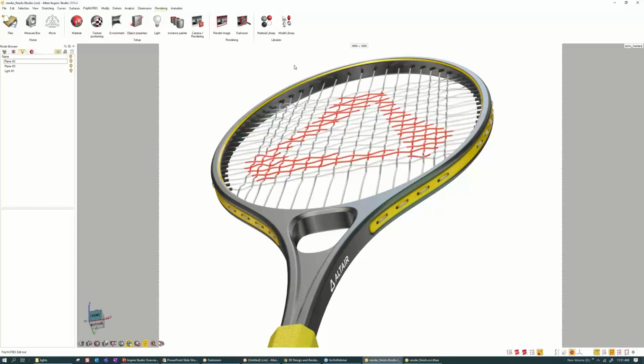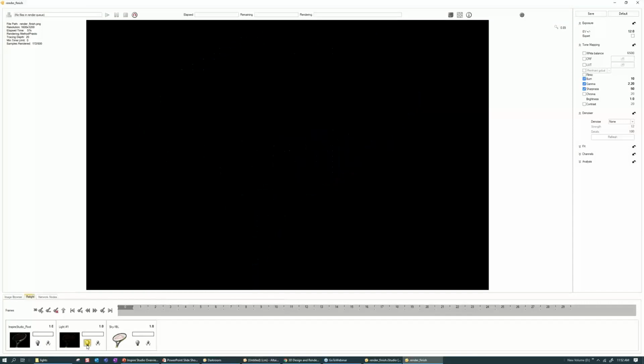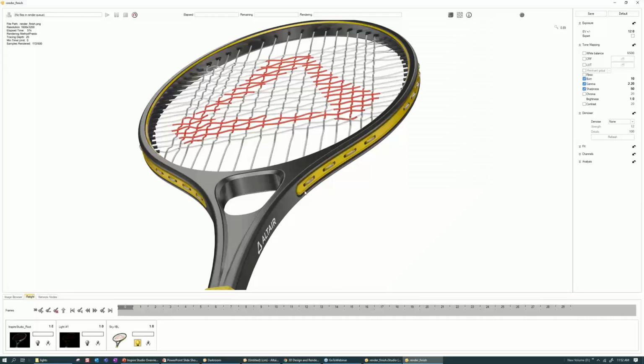So you can go to the relight tab and play around with the lights here. You can see there are 3 lights here. The main environment light, and a smaller spotlight on both sides. If I want to make one of them solo, I just hit the solo button here, and it's going to just turn on those lights for me. So I can turn off or turn on some lights. If I turn all of these off, of course, it'll be completely dark, but you get the gist of this. So if I don't want that green highlight, I can do that.